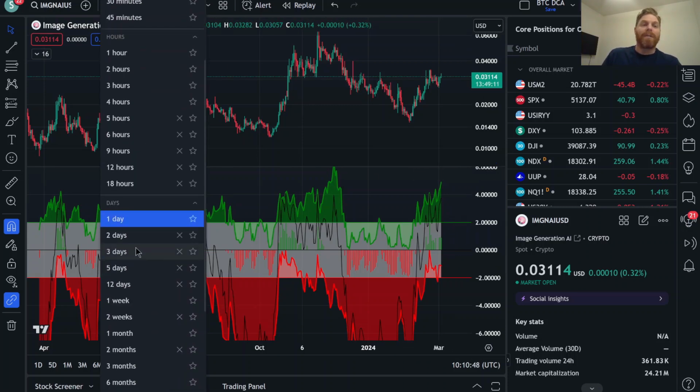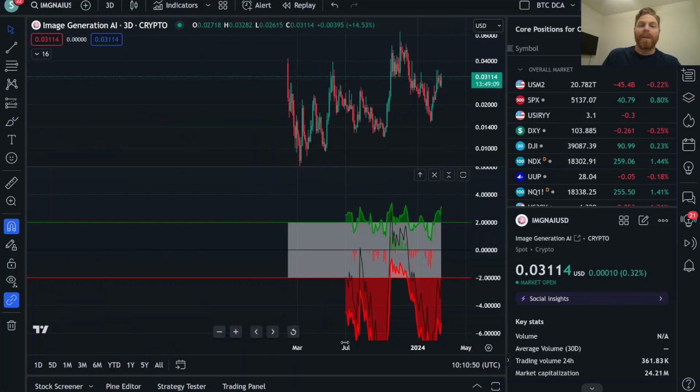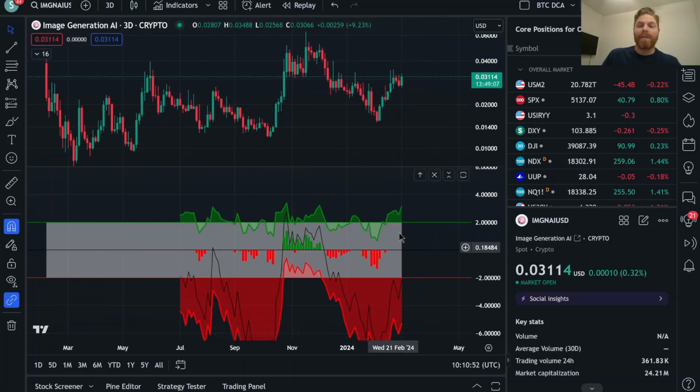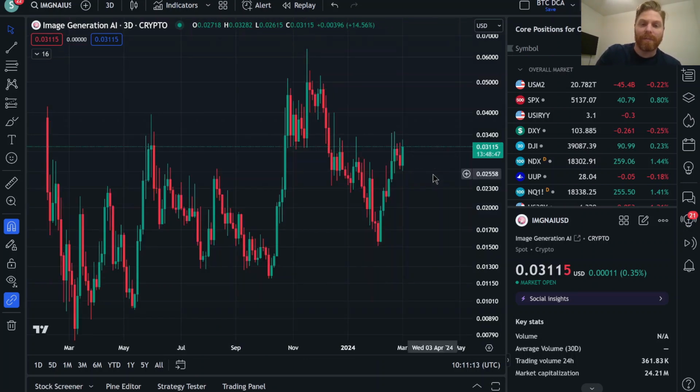Let's see if we can go to another time frame for the bull bear power trend. This is the 3-day. You can see the bulls are just barely starting to get their footing. We're coming up the mountain. This is a good sign. So I like what I'm seeing there. And while I don't expect a super explosive move, maybe next week or anything like that, I do think that this could be a good asset to DCA into. That's what I'm seeing right now.